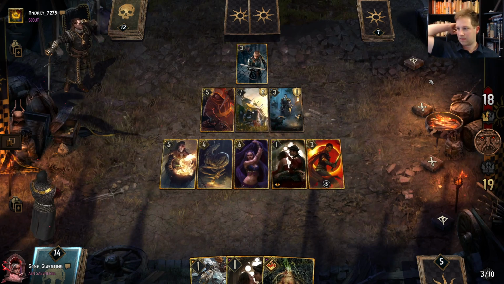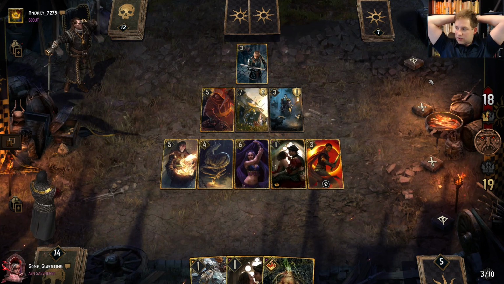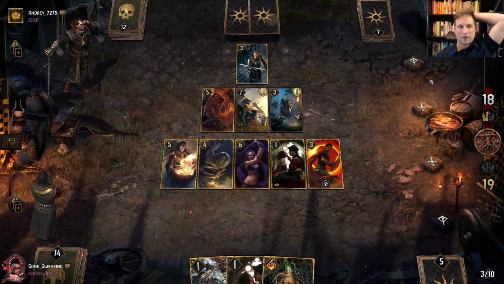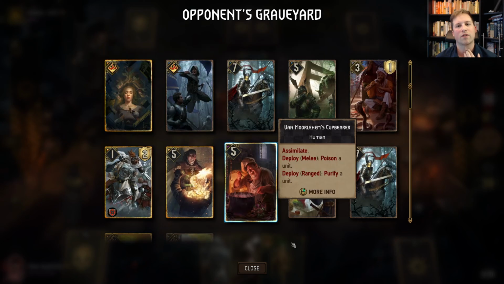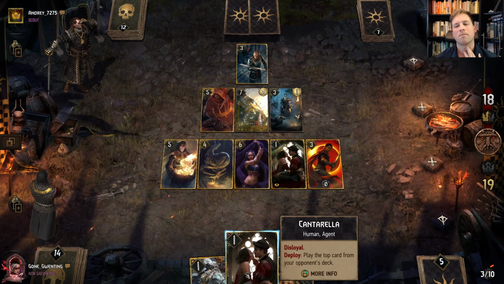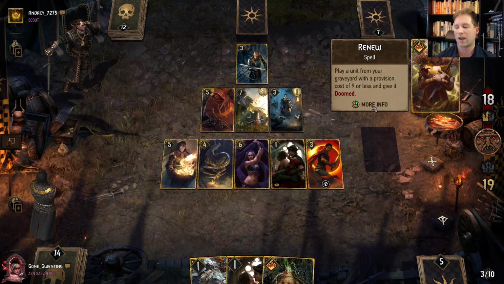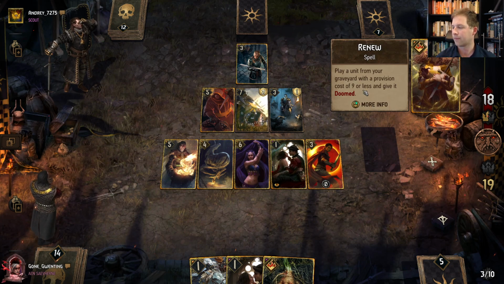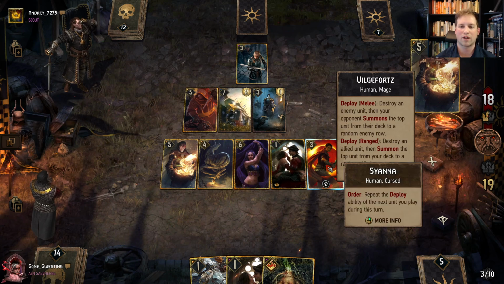I think our opponent will probably pass here. Siana gets us just enough points. Renew, that's right. That's right. So Renew go to the Fiftheon? Or the Vilgeforts, maybe? Vilgeforts would get us a tie. Good memory, Conrad. Thank you very much. Yeah, Vilgeforts onto the Siana.